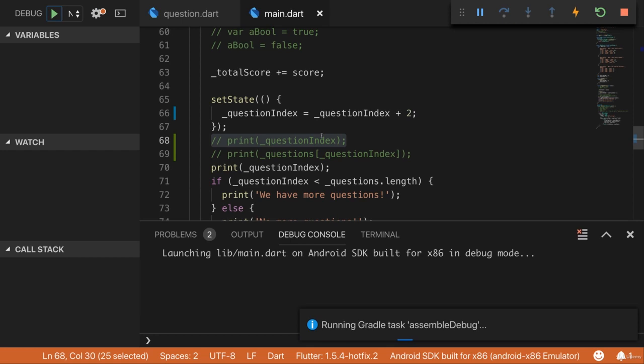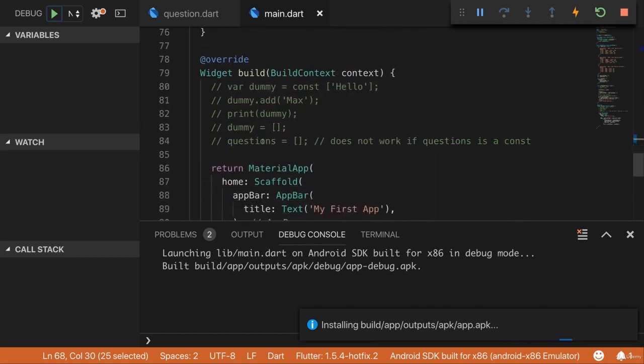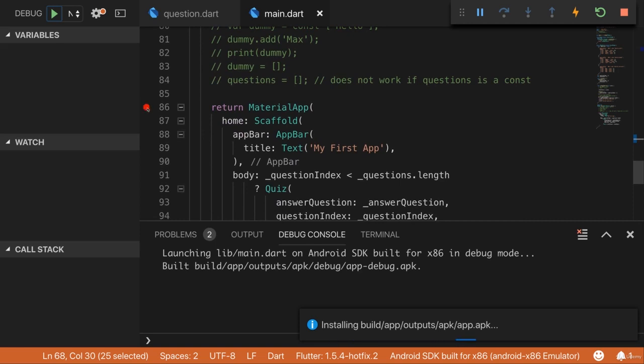For example, what you can do now is set breakpoints. You do that by moving your mouse cursor to the left side of the line numbers here in your editor view. And then you can add a breakpoint by simply clicking there. Now, a breakpoint will halt the code execution whenever it reaches this code line. And you can then even look into the values of variables and properties and find out if everything has the value you expected and so on. You can also, if you want to, place breakpoints here in your widget tree. Simply try a couple of different spots and see where code execution stops.